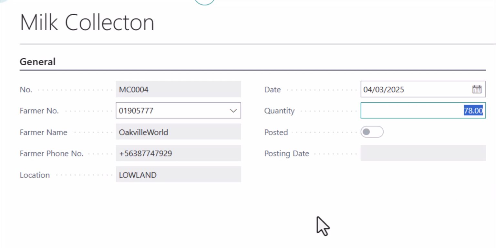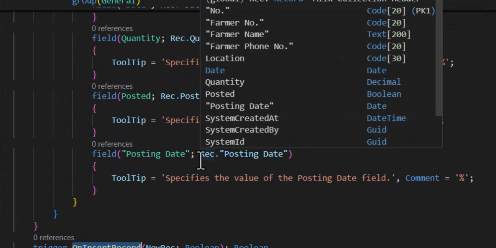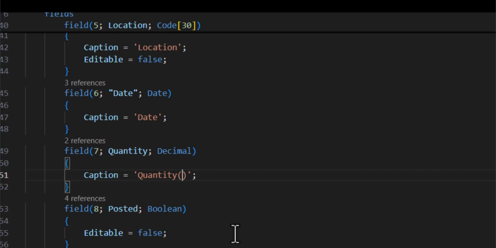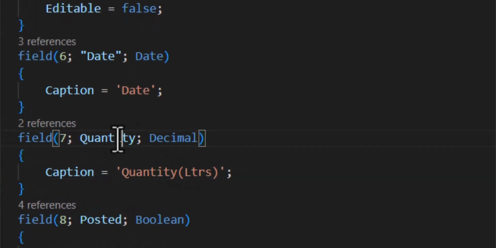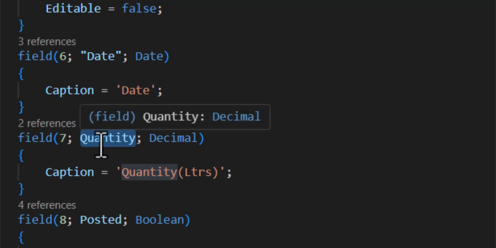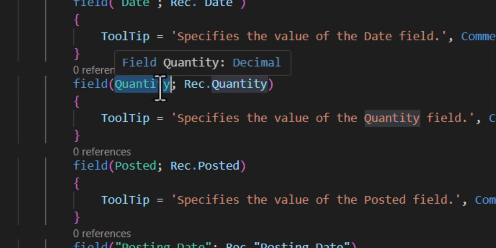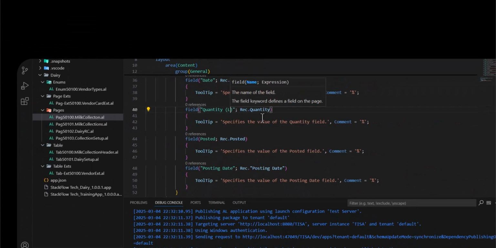So I've demonstrated how this worked. Let's just go edit this quantity. There are two options. You can go to the page maybe and put it as maybe in liters, that is abbreviation in terms of liters. Or you can edit this field, which is not recommended, or you can do it inside here. You see this one, you can do it here. You can also do it down here.